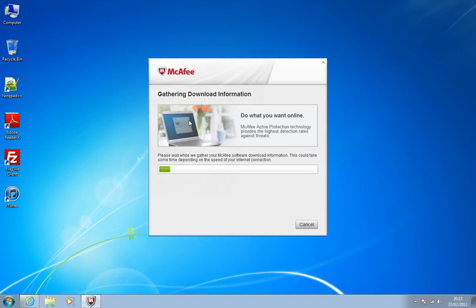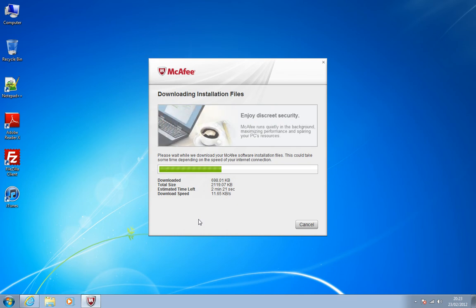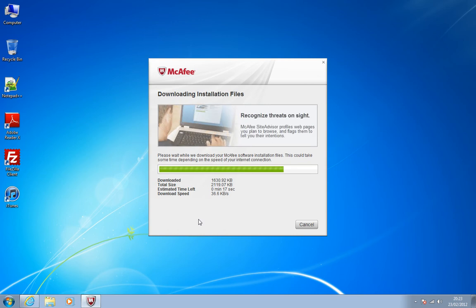Okay, as you can see, it's gathering download information. Again, this can take another 5 minutes, so do bear with it while that green bar goes across. As I said in the last tutorial, these types of points during the installation can depend on the speed of your broadband as to how fast or how slow that's going to be. I've got quite a fast internet connection here, so it shouldn't take too long. But if you're worrying that it's taking quite a long time from your side, try not to worry about it too much. It won't take too long.